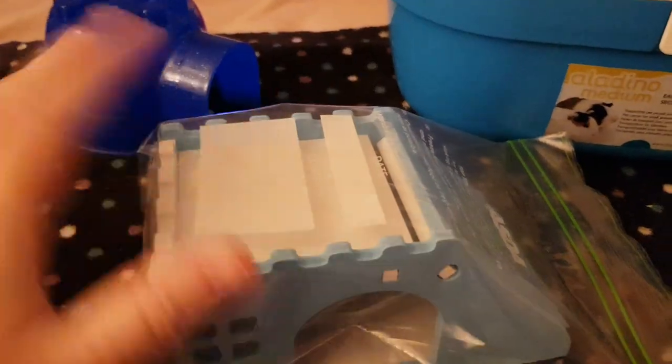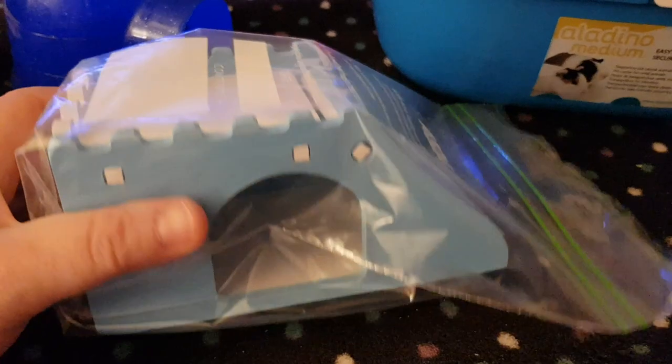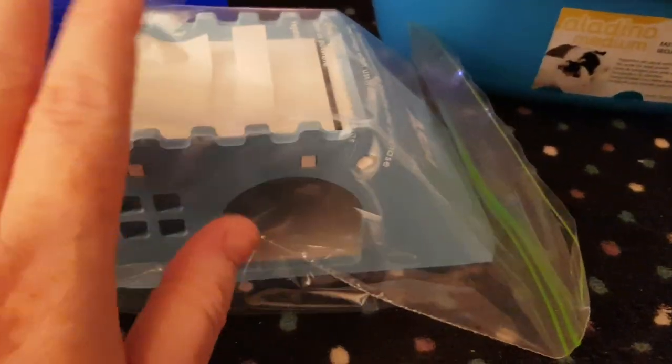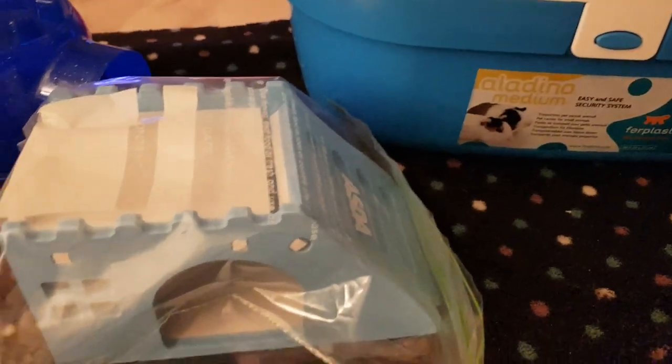Hi guys! Just thought I'd show you the rest of the stuff that's coming in now, like wildfire. Like I said, I've ordered some neat little hamster furniture. But yeah, I just wish they'd, like I said before, do them a bit bigger for Serians, but they're perfect for dwarfs. So I've got that blue one, which was ready assembled, so that makes a nice change.